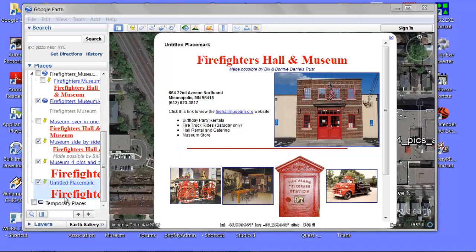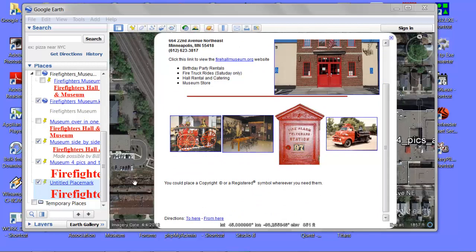We could have made this row here with the 4 pictures on. Let's say we had 8 pictures. We could have made it 2 rows of 4 columns and had a cluster of 8 pictures. Whatever you want. We also talked about special characters, copyright, registered, or anything that you need.